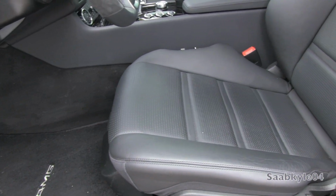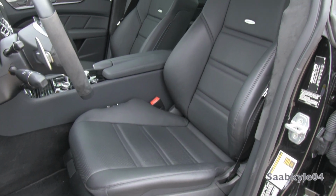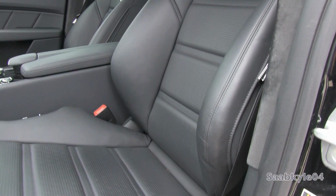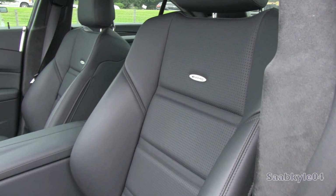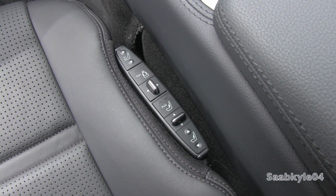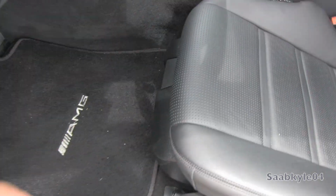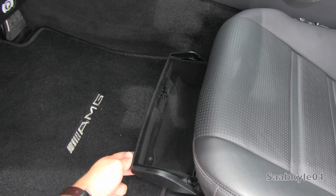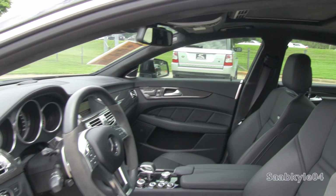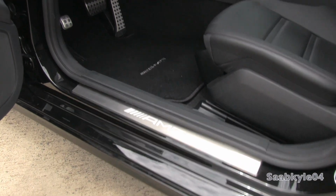They offer a fantastic combination of comfort and sport with heating and ventilated functions. Attention to detail is quite good, with a red pattern coming up across the middle, AMG tags towards the top, and you have adjustable headrests and adjustable seat belts. Also available is an active massage feature with a multi-contour design with a little control panel towards the middle section of the seat, not to mention a little storage cabinet towards the front. There's plenty of airbags found throughout, keeping everybody nice and protected, not to mention Mercedes' entire host of electronic safety features.